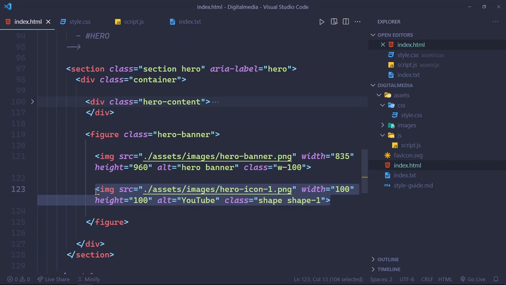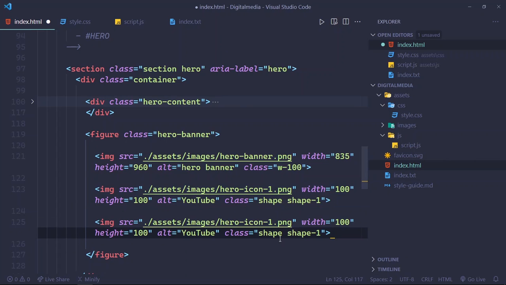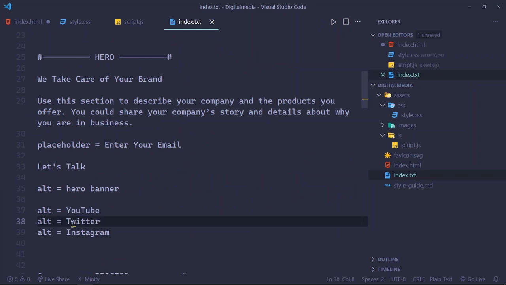Let's duplicate it. So here will be icon 2 and width will be 120px and height is 120px and shape will be shape 2 and alt will be Twitter.